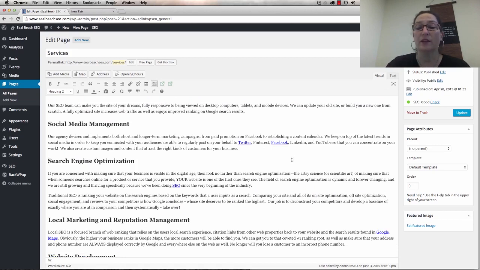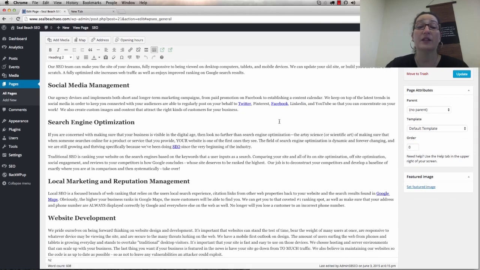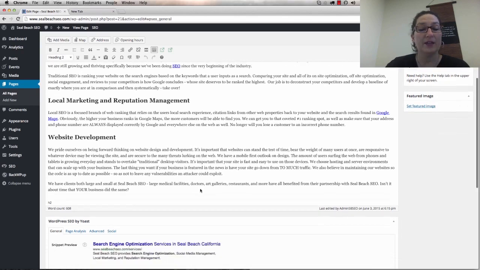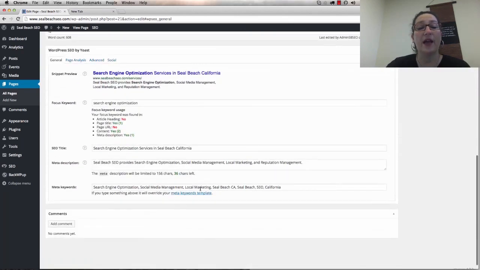The way that you create a link in WordPress is you would just highlight this and you go up here and insert the link, and it walks you through exactly how to do it. I've got some links to my social profiles. I've got some links to my internal pages, and I've got a link to a Wikipedia page out of the site.